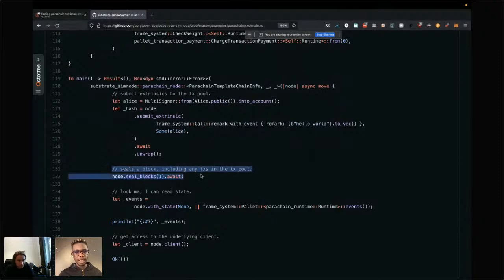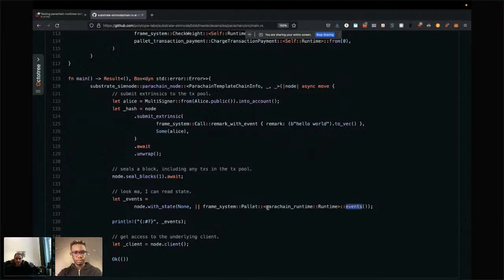The second key API is seal blocks. And you can actually pass any number of blocks here. Perhaps you want to wait after a democracy period. Perhaps you want to trigger some uninitialized calls in the future. This is where you can do all that. And then lastly, you can also read from state. You can inspect your pallet state. This is an externalities provided environment once again, and you can just call any storage function from your runtime.